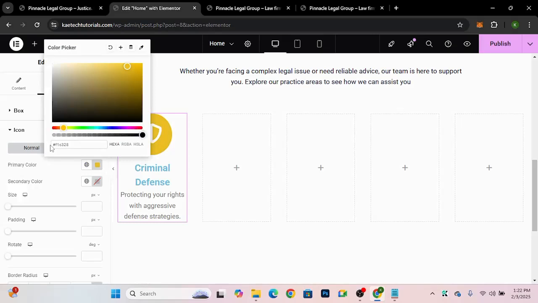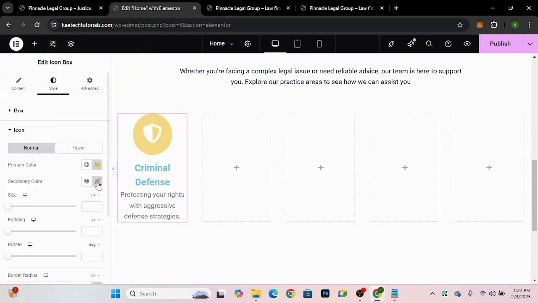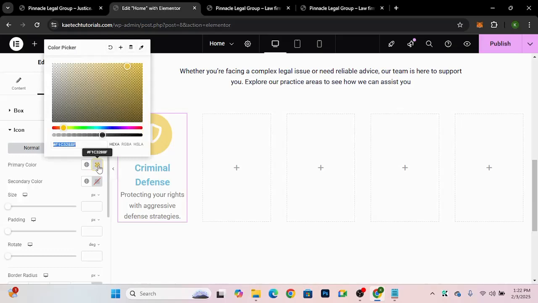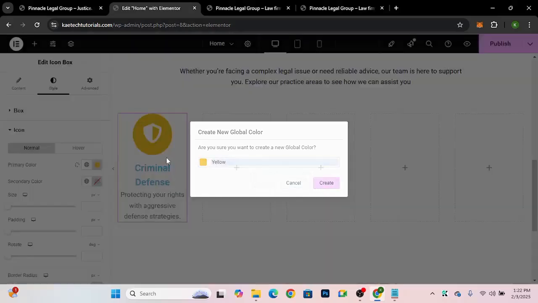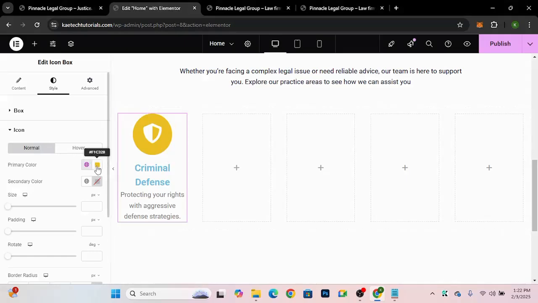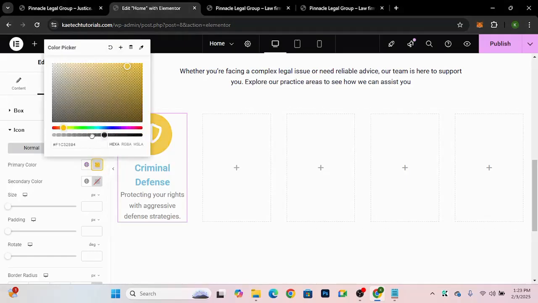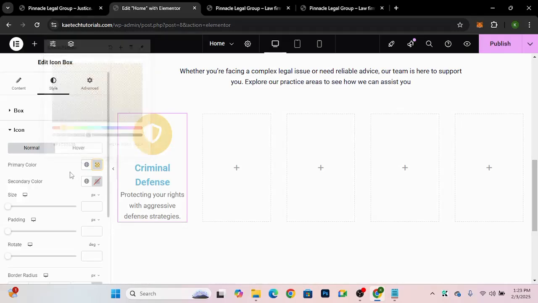So I'm going to paste it over here and then drag it a little bit. Okay, something like this is quite okay. But first of all, let me make it full color, and then I will click over here to add the color. So this one is going to be yellow. Yeah, very good. And I'm going to click on create. Now that I've created the yellow, I'll drag this one a little bit like this.